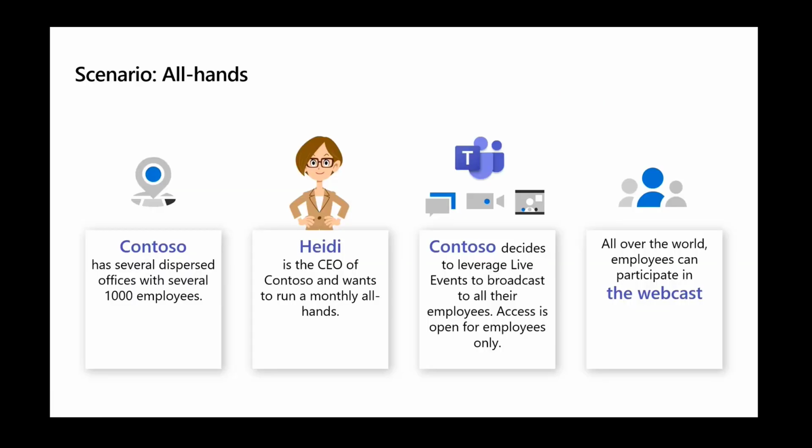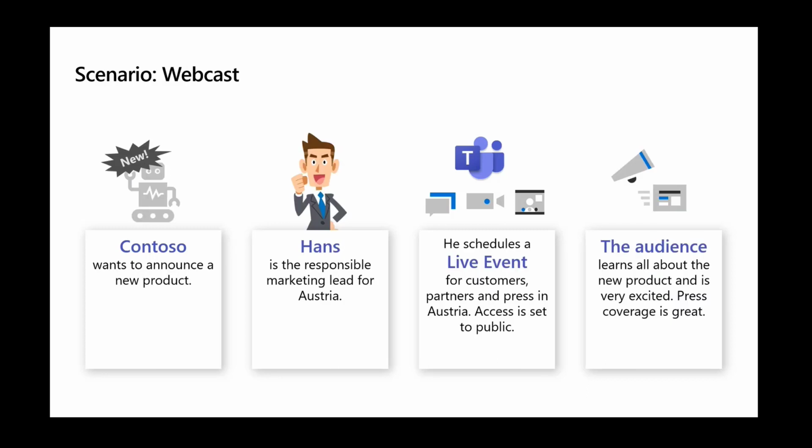One scenario that we talk about when we would use live events is an all hands, right? So this would be an internal meeting, right? You have a bunch of employees and the CEO wants to just have an all hands meeting every month or every quarter, or whatever the case may be. You can set that live event to be accessed only for employees, right? And they can be anywhere, so they can be anywhere and consume this. It could be recorded, so they can see it after the fact as well if it's the middle of the night when this is happening. But this is one scenario where you can use live events. The other one that we kind of outlined here is just one for public consumption, right?